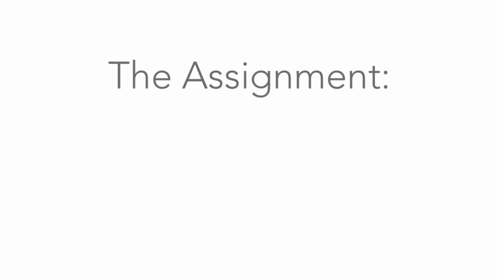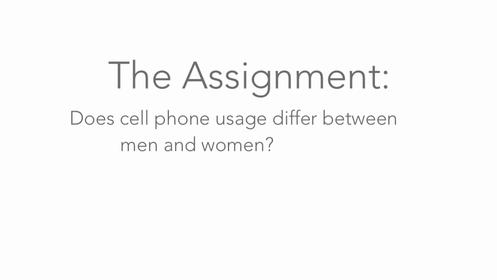Now let's run through a simple example of how you might use Minitab Express for a class assignment. Suppose your professor asks each student in class their gender and how much time they spent talking, texting, and surfing the web on a cell phone in the past 24 hours. Do men and women use cell phones for the same amount of time?